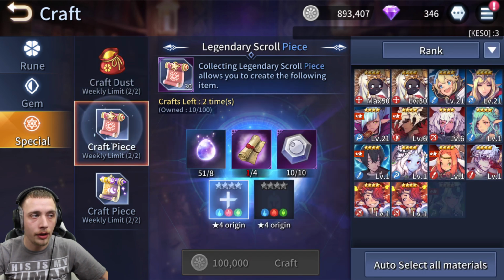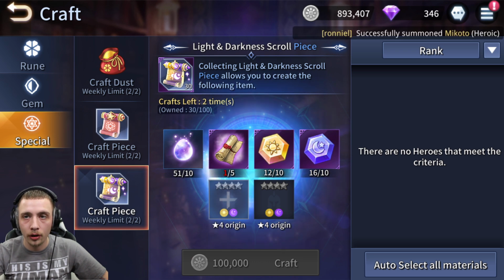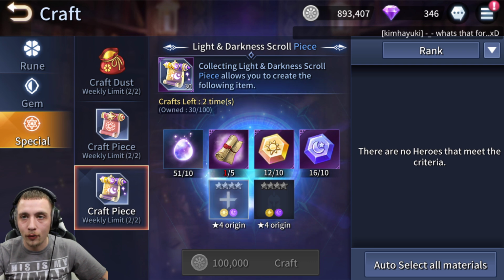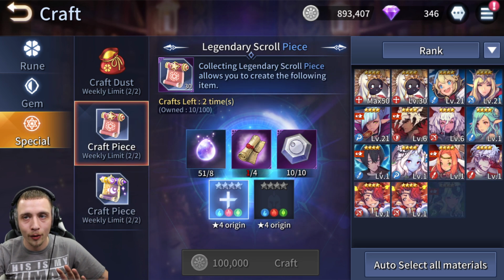Now, as far as the legendary and LD pieces go, I would not do these, especially early mid-game, because you are going to need these tomes for your rune crafting. If you want to craft runes, they're really just not worth it, because you have to feed away 2 LD 4 stars or 2 regular 4 stars. So early mid game, this is just not going to be worth it. So I would stay far away from this.